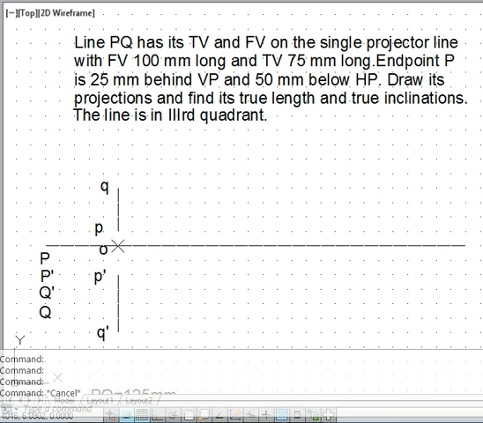So for finding out the traces particularly we will need a special procedure. The procedure involves basically the use of one more point that is just on the x-y line so that point is defined as O as shown here. The projections of the line as per the problem have been drawn already.